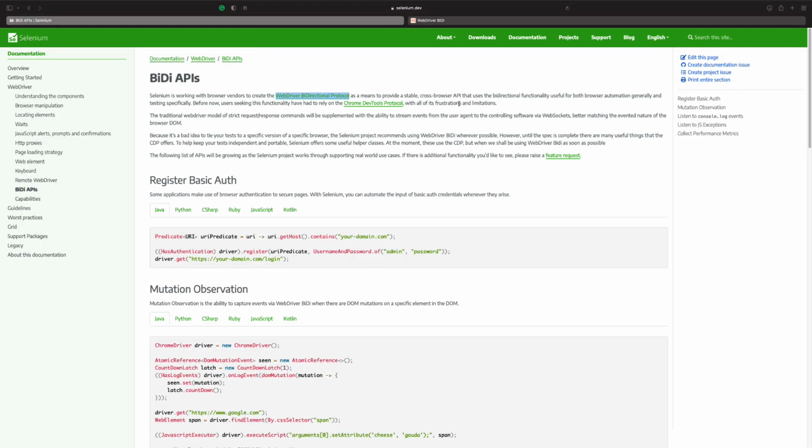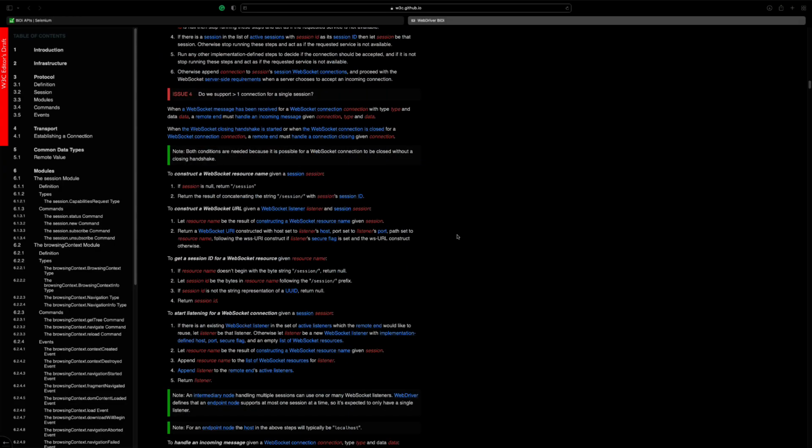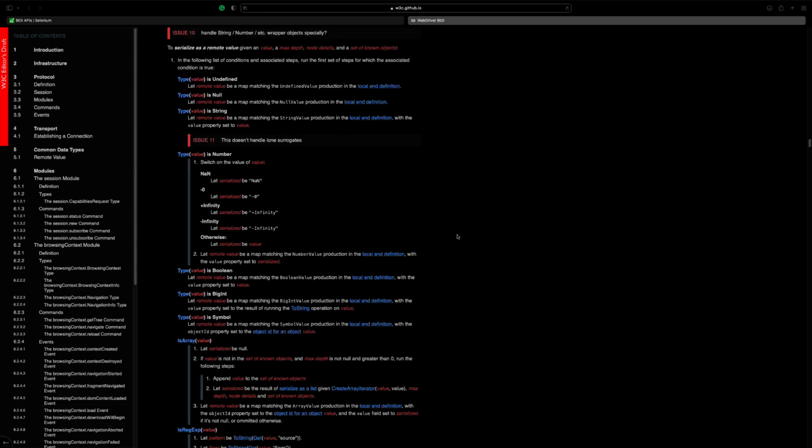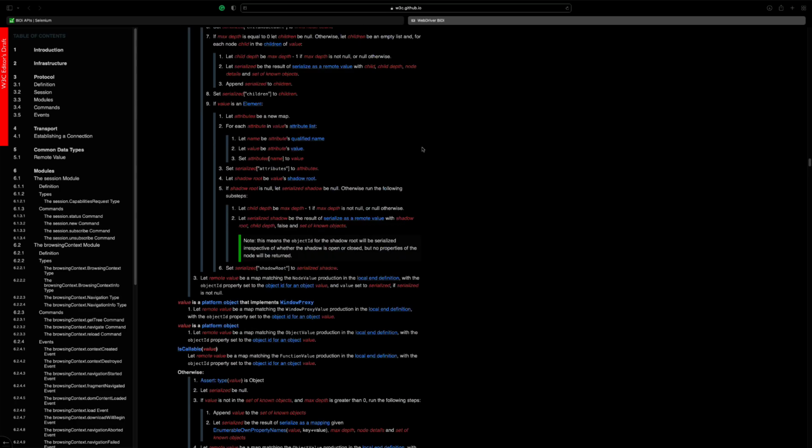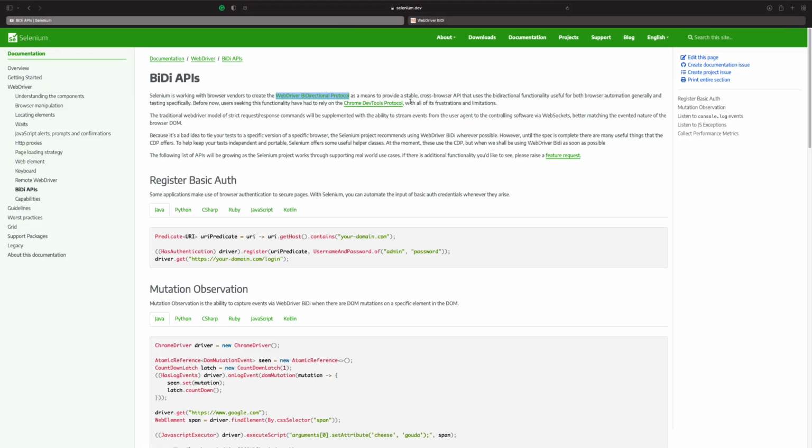The bidirectional protocol helps you get the browser details about your website, like its APIs and console logs. Those things are going to be pretty awesome if this BIDI protocol is available for you. There are a lot of guidelines which have been defined, and all the browser vendors should be using them pretty soon, but it is still in draft state, not accepted yet. But once it is out, it's going to be awesome.